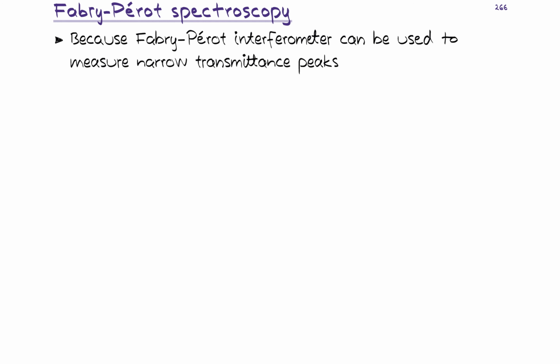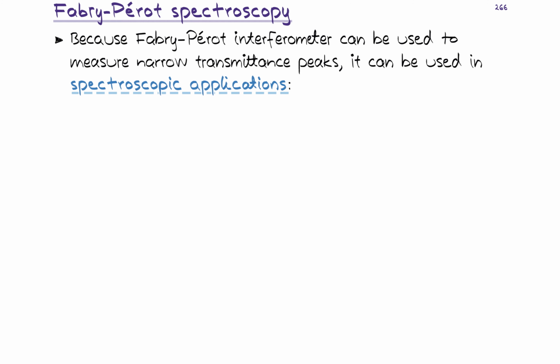So, okay, let's start by motivating. We have Fabry-Perot structures, essentially interferometers, and as we know, we can use them to measure quite narrow transmittance peaks. So essentially, when light is bouncing back and forth in Fabry-Perot structures, as we have encountered in the previous few lectures, we can write the irradiance of the transmitted light, and we know that it resembles an Airy function, so that we will have peaks forming in the transmittance function of my device, and depending on the reflectivities of the mirrors or the interfaces, these peaks can be narrow or broad.